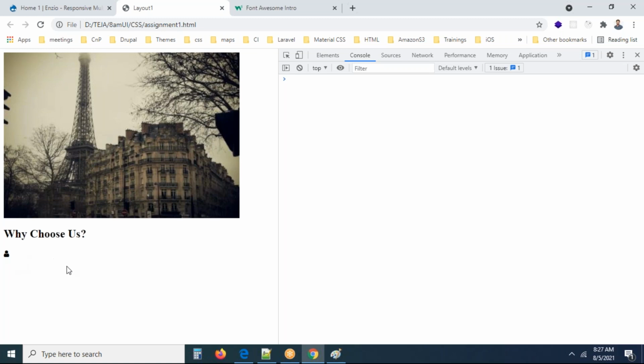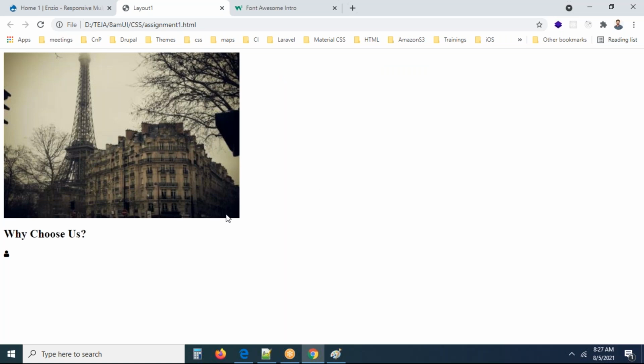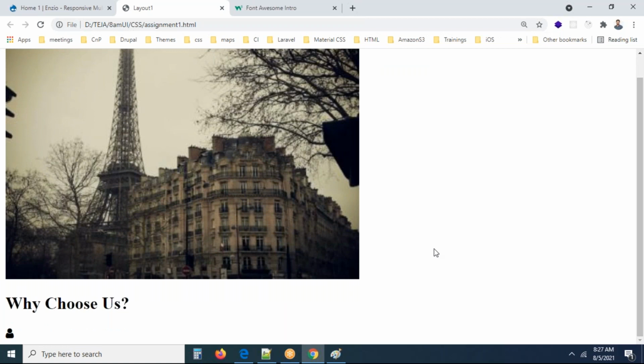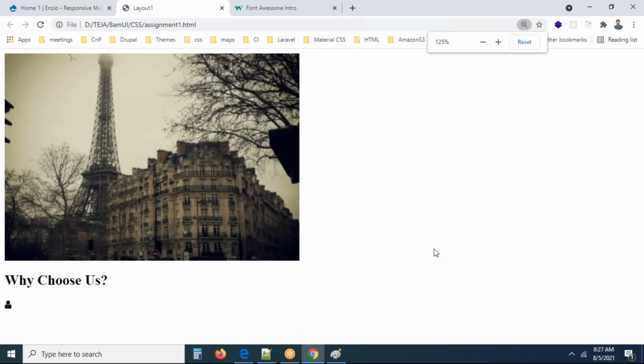Can you see? The icon is displayed on my screen, I believe. So you can see this is the icon exactly, right? The icon you are able to see. If we go a bit to the bottom, that is the icon. But for this icon, we can add colors, we can add font sizes, and everything we can manage for the icon, because it's not an image. If it is an image, we cannot add font size, we cannot add anything there, right? Now you can see exactly.